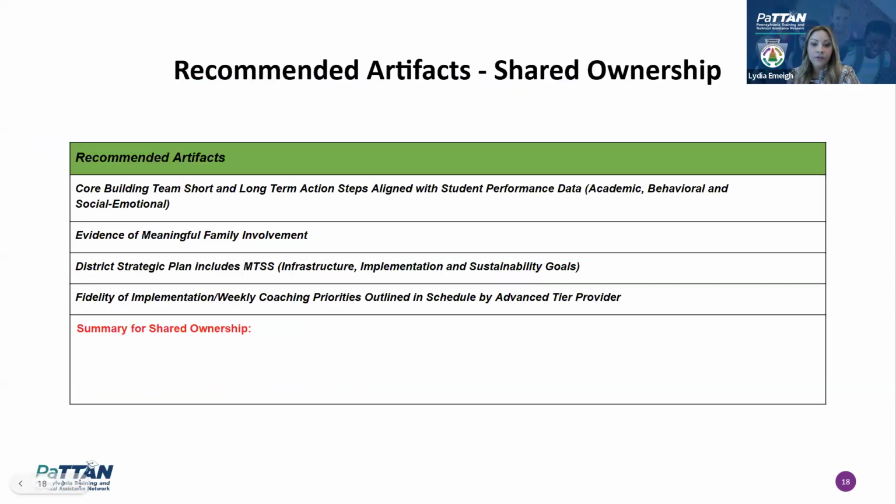The Fidelity tool offers recommended artifacts the LEA team might produce to demonstrate shared ownership and effective teaming. For example, a core team action plan with short and long-term action steps aligned to student data, evidence of family involvement, highlighting the role of parents and guardians within the various teams, inclusion of the MTSS framework in the LEA's strategic plan, or fidelity of implementation or weekly coaching priorities outlined in schedules by an advanced tier provider.